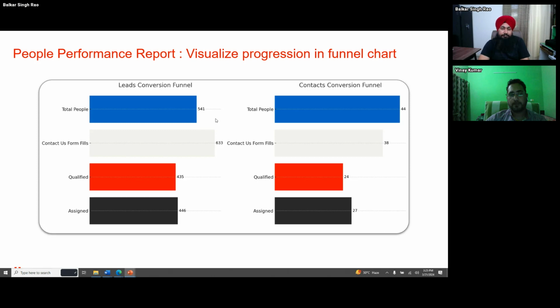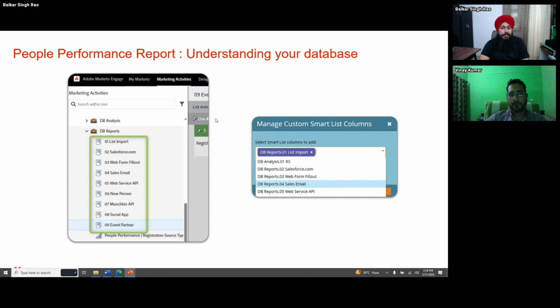I hope you could also do the lifecycle model, like the MQLs, SQLs. I mean, that can happen using this report as well. But again, it would be a snapshot in time. It can get complex based on what kind of scenarios you are taking in. And I'll share another example, where I just talked about how people progress in the funnel.